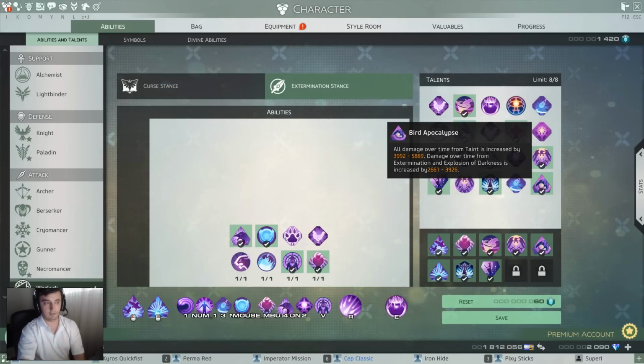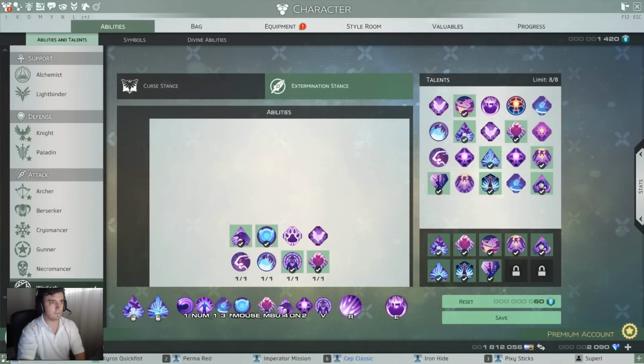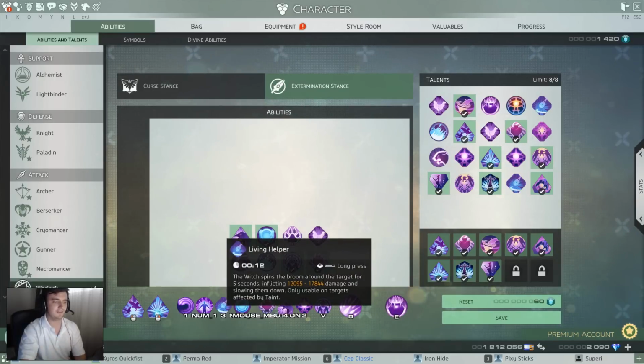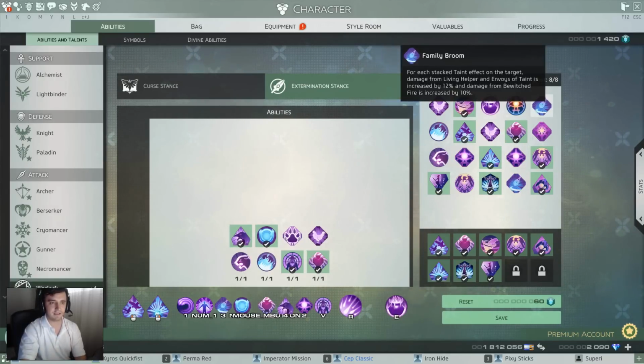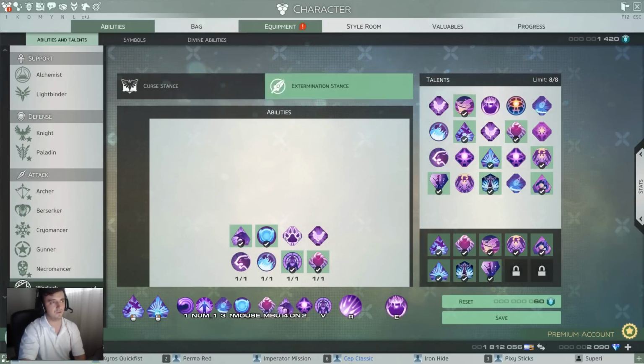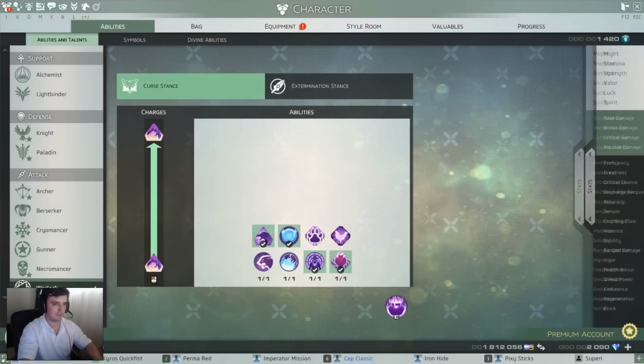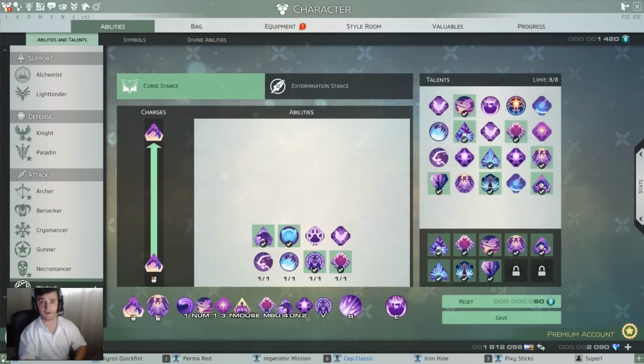Keep in mind that there is another hidden build that I'm going to try to work on. It's called the Living Helper. Living Helper is basically with, I think, Family Broom and correct enchantments right over here could provide good damage. But so far every single Warlock on the server with PvP said the Living Helper is worthless. But I want to try to see if I can prove them wrong. But that's the standard PvE build right here.